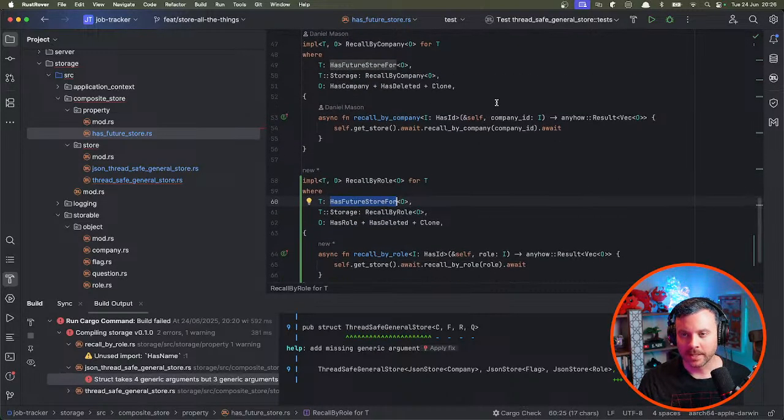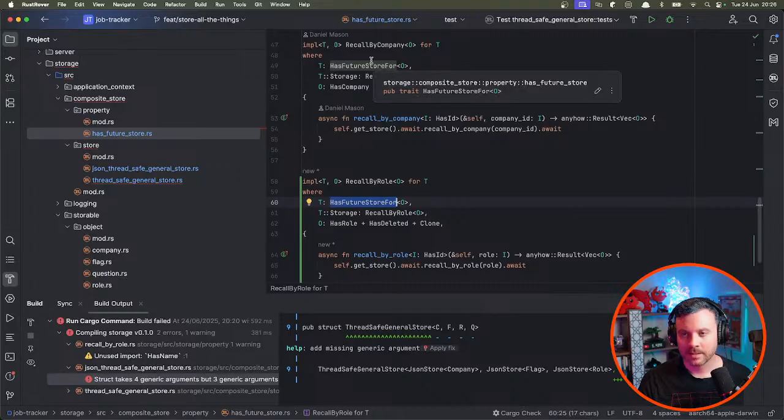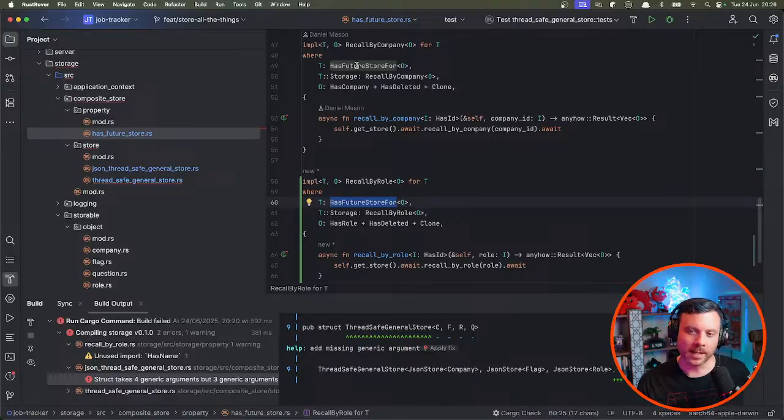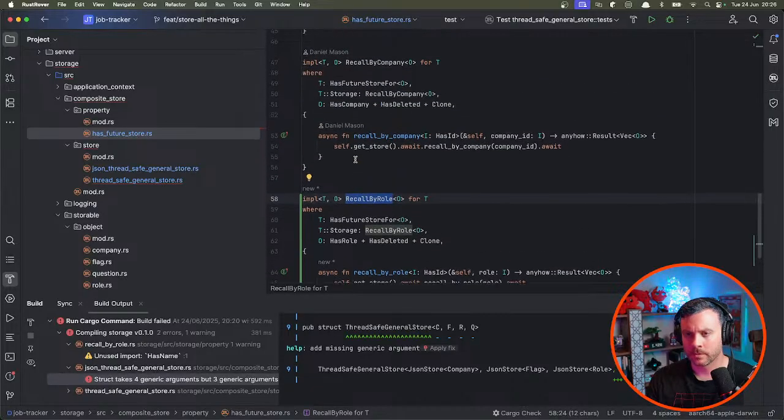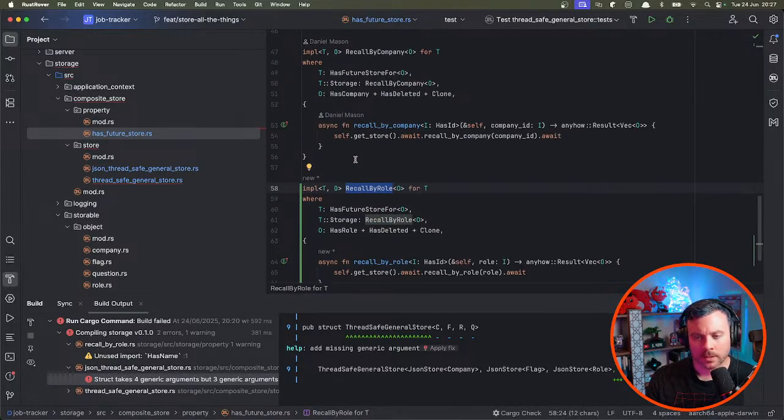Recall by company. Technically, these should be... Oh, yeah, this could be a flag or a role, which have company deleted and are clonable. This is recall by role, which is a recall by company.